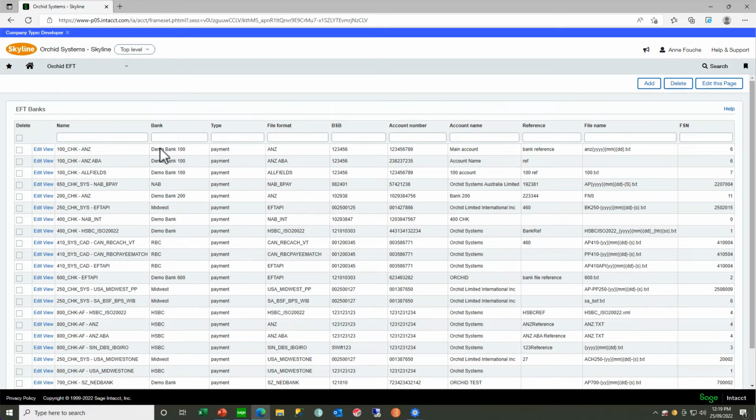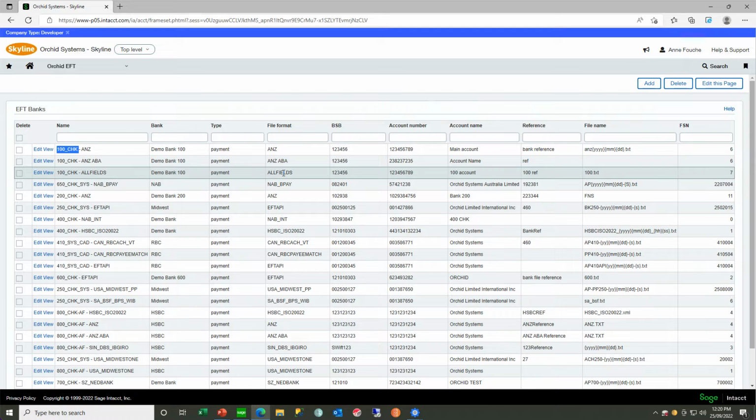Here you associate the EFT file type with each of the banks that you want to make EFT payments through. So for example, for our 100 CHK bank, we have got the ANZ format, the ANZ ABA format, and the check all fields format.